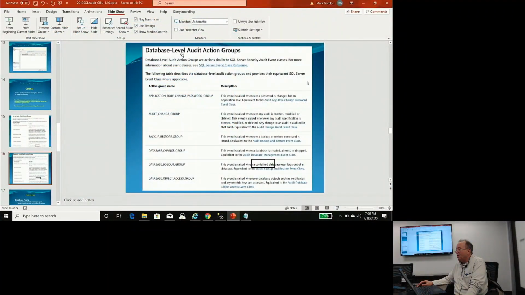I was saying, Microsoft's got a bug, Mike got a bug. No, our boxes were not patched, and there was something missing. And when everything was up to date, this actually works. This is one of them we're going to use here in a minute, so you'll understand that when you ask it to do that, hold on, because you might get more than what you're asking for in the audit log. So that's server level audits. And oh, by the way, database audit level, some of these action groups are going to be about the same, you'll see. It does the same thing. This didn't work because it was a contained database.